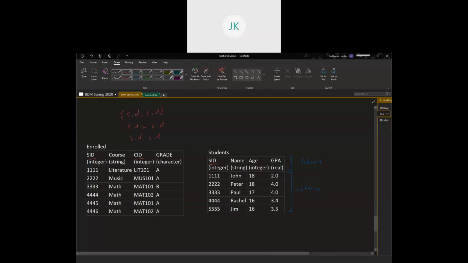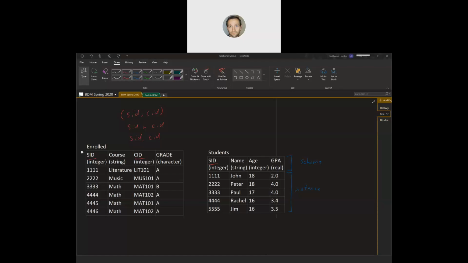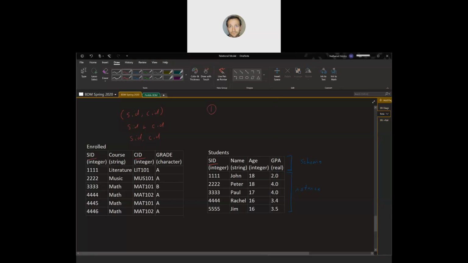Now, each of these can be attributes that can define a key, and there is a difference between them. I'll give two options. One: SID primary key, CID unique key.